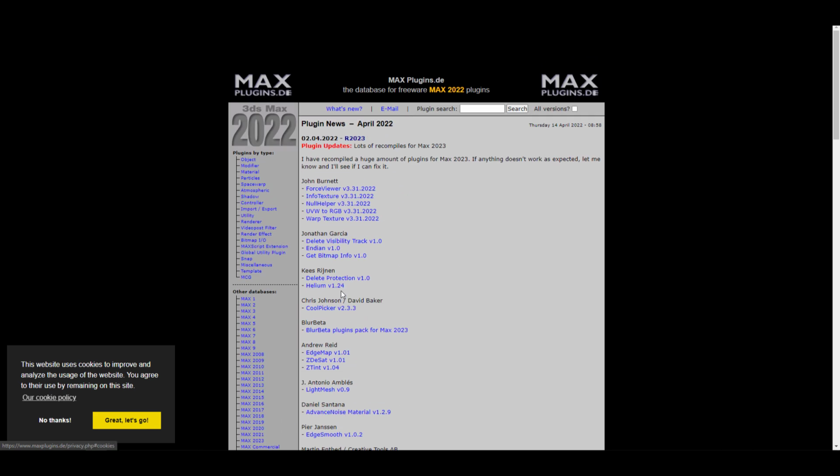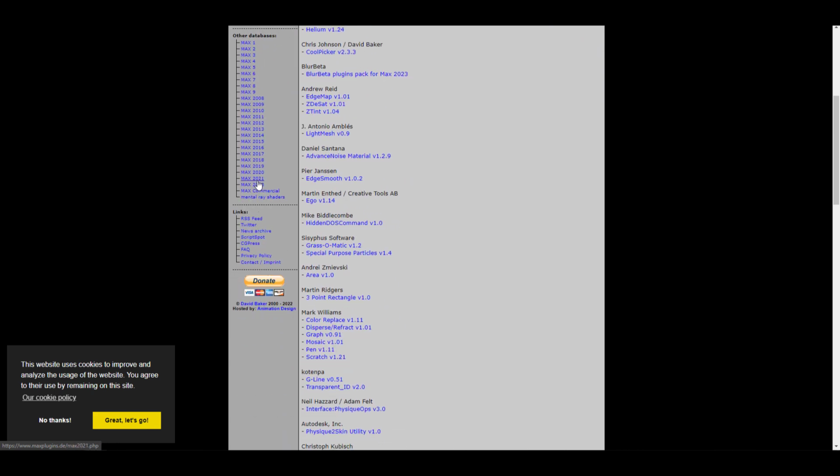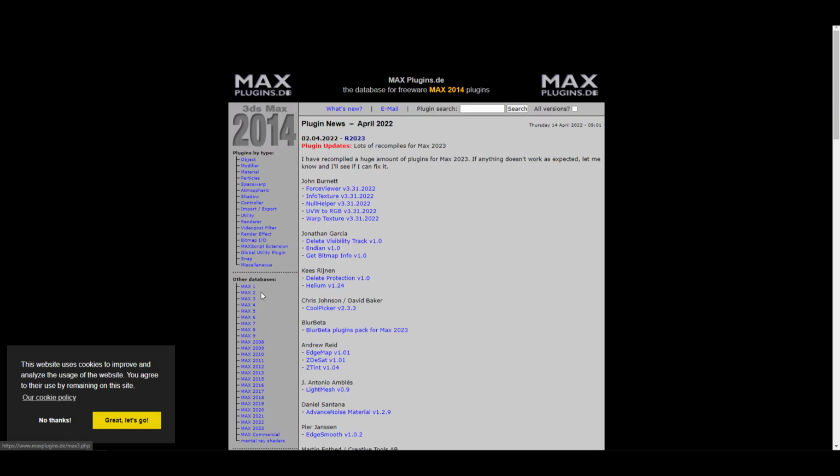And if you're using older versions of 3D Studio Max and you're just wondering, can I get some add-ons for previous versions of 3D Studio Max? Of course you can. So if you go down, you can check out some of the previous versions of 3D Studio Max, and you can just simply use your middle mouse, click on them, and this would open them in a new tab, and you can proceed to check them out. So we can check these ones out and you can see them. So these are like plugins, and you can see this is a plugin for 2022. And most of these plugins have also been migrated to 2023, which you can notice right there.